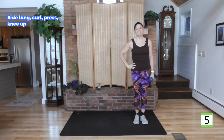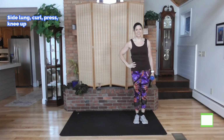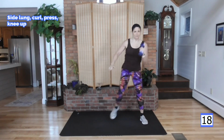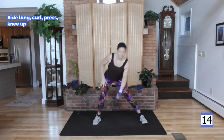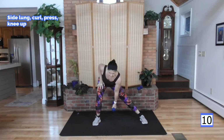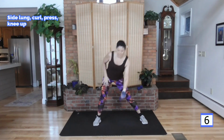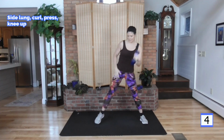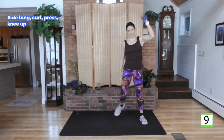10 second rest. Kind of a transition, really. Get ready, here we go, other side. I'm gonna go through each one of these three times. Knee up without a tap if you can, right there. So increasing the intensity. Different ways to do it, putting your hand over your head like this. Heart has to pump up, blood up there. It's another way to increase intensity without jumping.